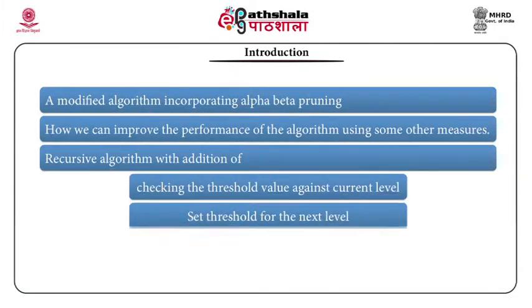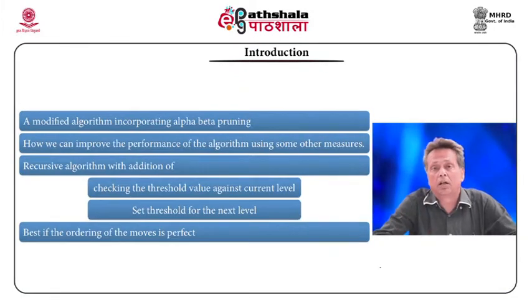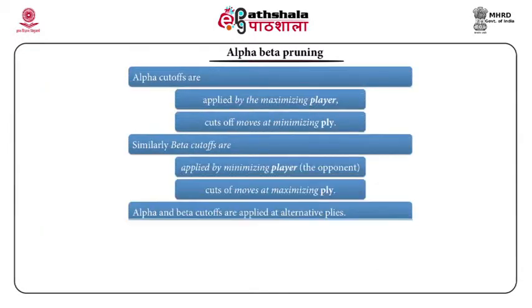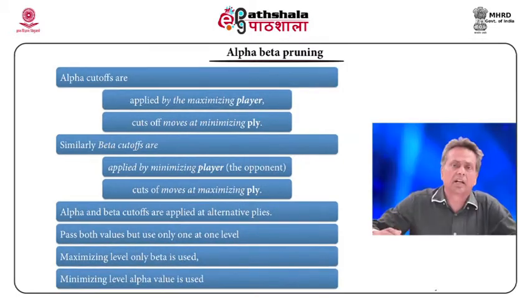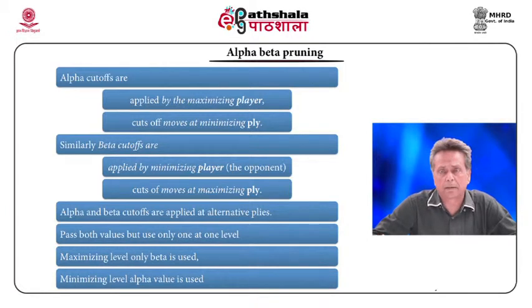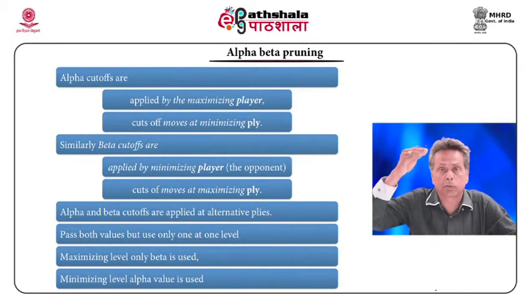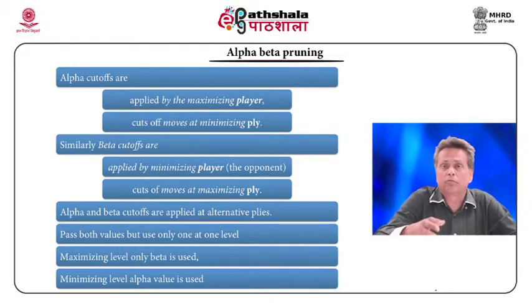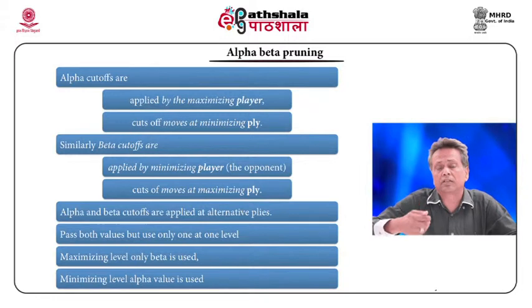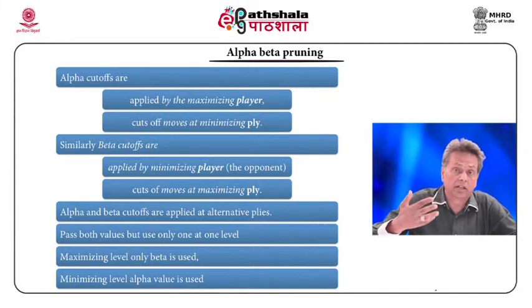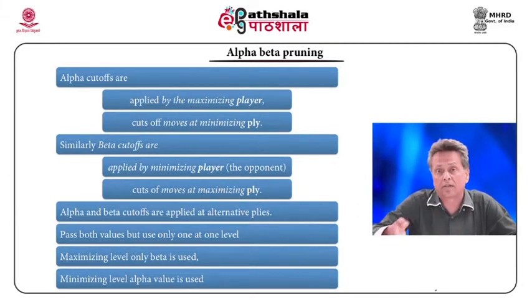In this module, we are going to see exactly how alpha and beta cutoffs are applied to different phases of this algorithm and how it can improve the performance of the algorithm. Alpha and beta cutoffs are very simple. As I said, alpha cutoff is applied at minimizing layer, beta cutoff is applied at maximizing layer. What it's going to do is eliminate the branch which is never going to be used for decision making. The decision is already made and exploring that additional branch is not going to change the decision. So what's the point in exploring that branch? Those branches are to be eliminated using this method, and we'll soon see that if you do it carefully, it is possible to prune even half the tree. So it's almost a 50% advantage that we get.